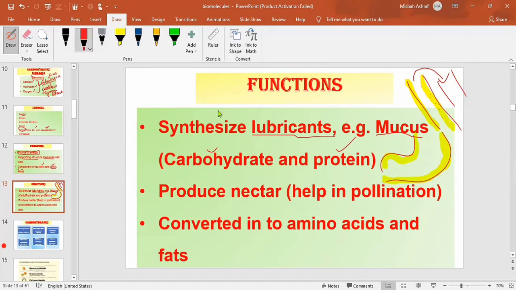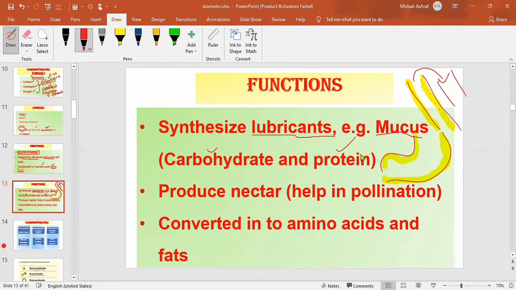It is present in many parts of our body. So I am just discussing the function of mucus in a few parts. I've just discussed the trachea. It is in the trachea, in the stomach, and in the small intestine. In the trachea, its function is, if any bacteria gets entry into our body, that bacteria is paralyzed by the mucus. The mucus present inside will paralyze those bacteria, and they will be sent into the esophagus, from where they are removed from the body. So mucus in the trachea has a different function.